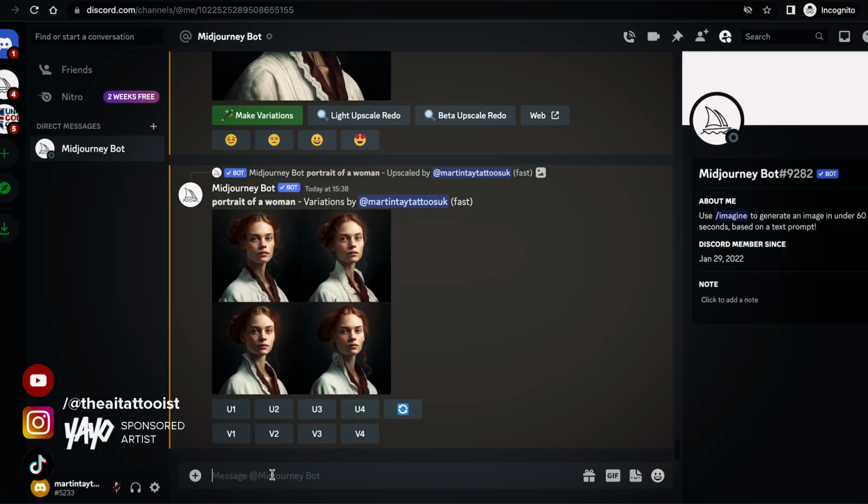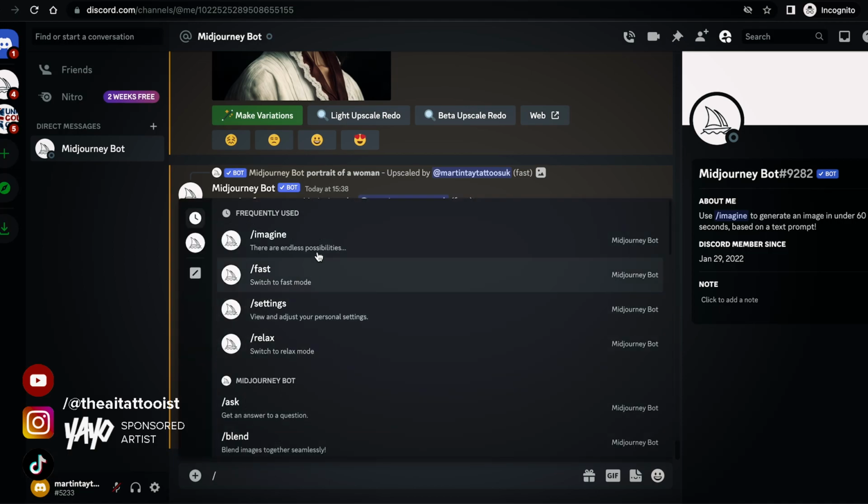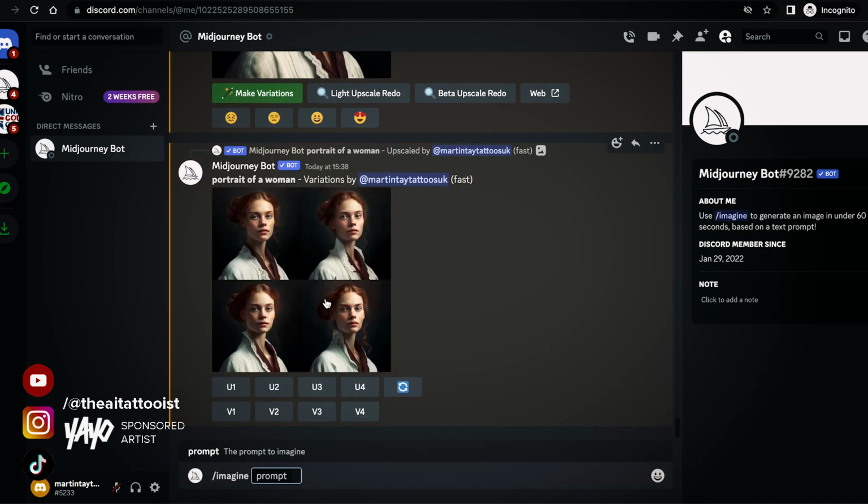We're going to write the same prompt in as we did last time, but this time we're going to add just a little bit more detail and information to feed into the MidJourney AI and hopefully create some really interesting pieces. So we'll go with portrait of a woman again, but this time we're going to add some more descriptive words and some more keyword prompts that will really speak in the language that MidJourney likes to listen to. And this way we should be definitely making some more interesting images that we can use.